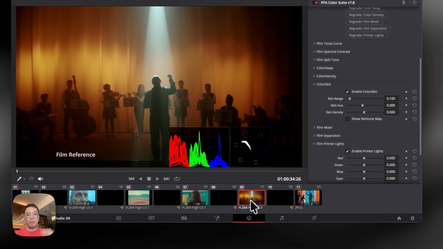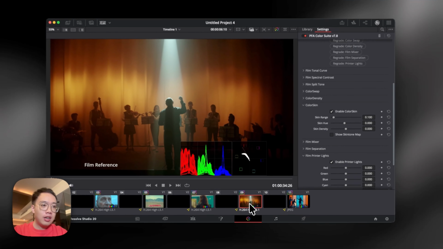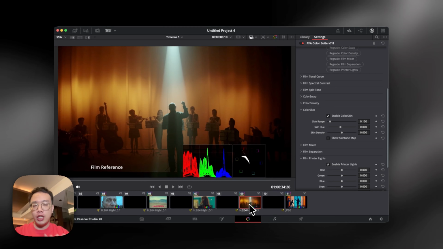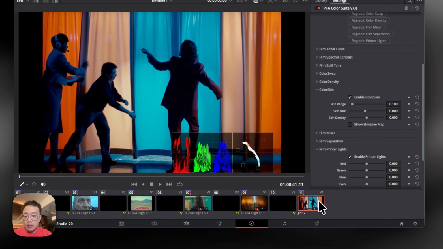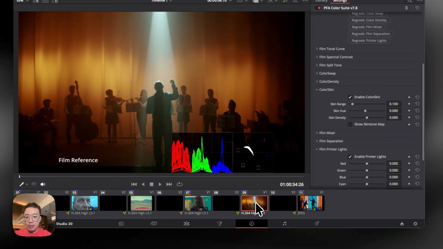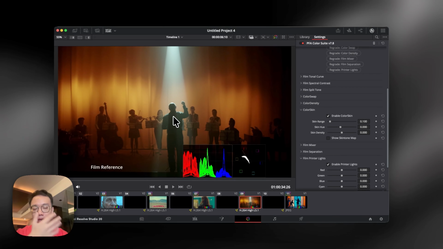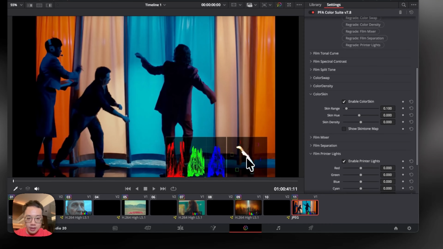Last but not least, the biggest nightmare of all time. A lot of times your director or DP gives you a film still reference, but their set design is completely different from the reference. This is the Oscar winning Joker. They have very nice teal and orange in the curtain. But for this orchestra, there isn't that much of that kind of info. So how do we bridge the gap? And the secret always lies in the vector scope.